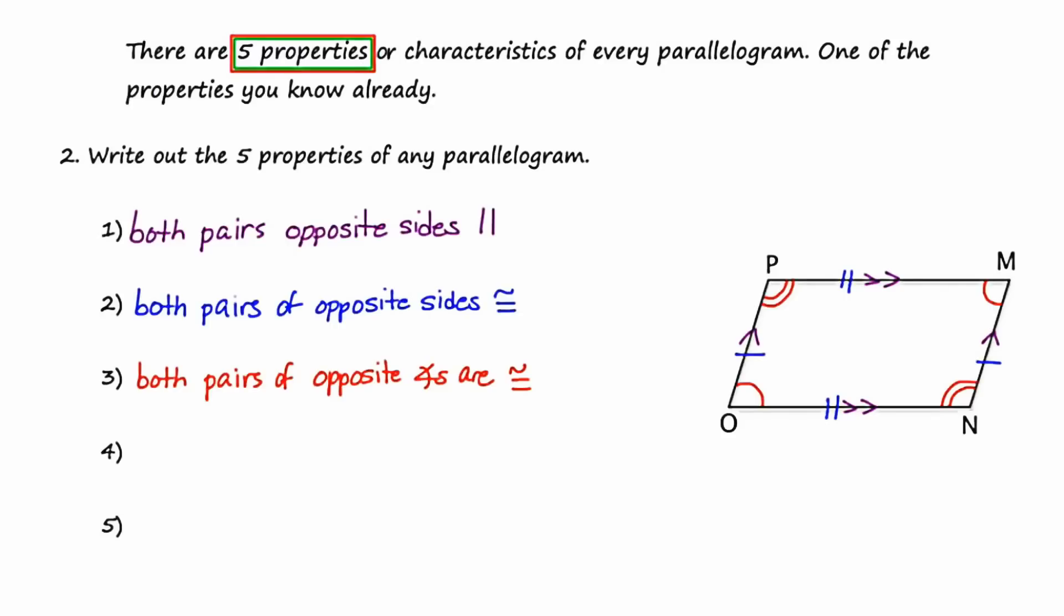Let's go to our fourth property. This property states that all consecutive angles of a parallelogram are supplementary. Let's discuss for a moment what the word consecutive means. Consecutive means one after the other. So if I said to name two angles in this diagram that are consecutive, one after the other, you might say angles P and M. You might say angles M and N. Because if you were to read the labeling of this parallelogram, you might go in that order labeling those two things next to each other. So what this is saying is that any two angles that are next to each other are going to add up to 180, or that they're supplementary. And this is based upon the fact that the lines themselves that make up the parallelogram are parallel. So if I just highlight one of those situations, those two lines are parallel because we knew that this figure was a parallelogram.